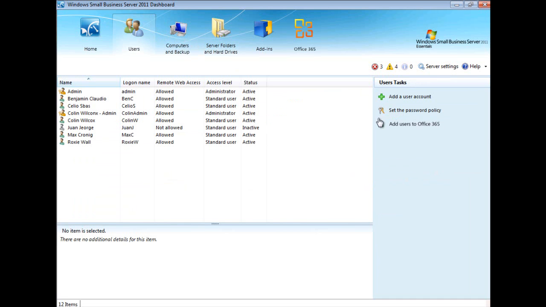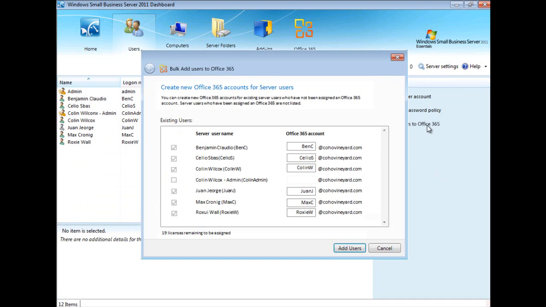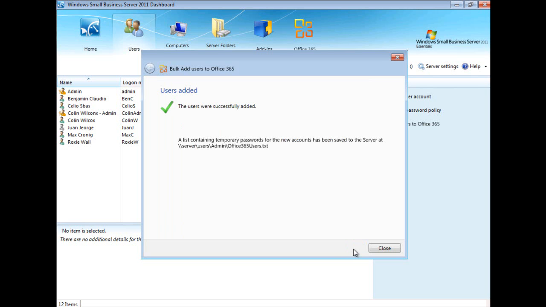We have a new extension here which says we can add users to Office 365. Clicking on this will take my users list and say I can automatically provision any new users, from a bulk standpoint, into the Office 365 tool. It's taking their aliases and putting on that provision domain name that we saw a small demo of before. Any users that are provisioned there currently that match the aliases that we have on the server aren't being shown here, or any inactive users that I may have as well. So I'm just going to go and add those users into Office 365.